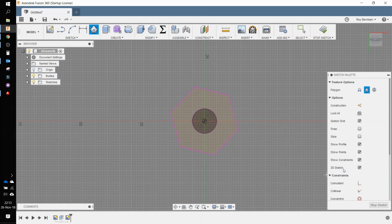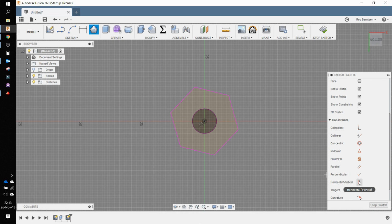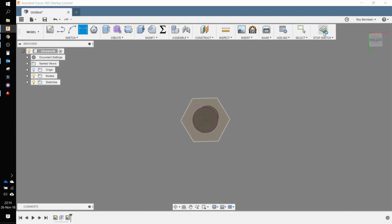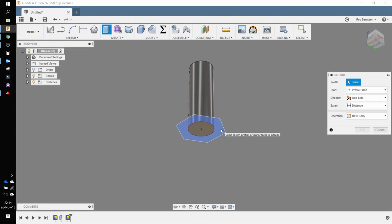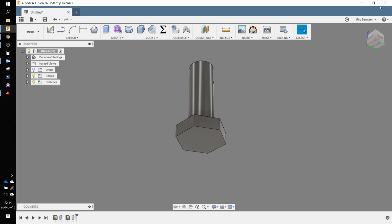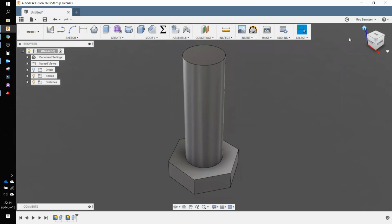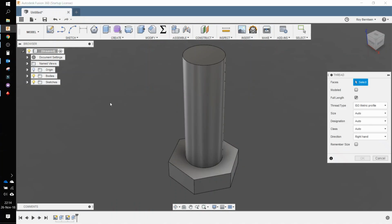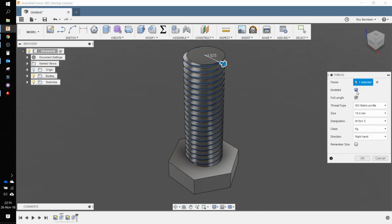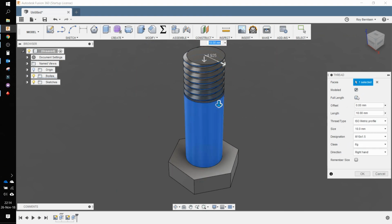We're gonna use some constraints, so let's do horizontal at this guy, and then put some dimension. Let's make it 17. Stop sketch, extrude, pick two profiles, make it 5 or something. Okay, and let's just make some threads. Create thread, hit the guy. I want it modeled, and full length. No, I don't want full length.